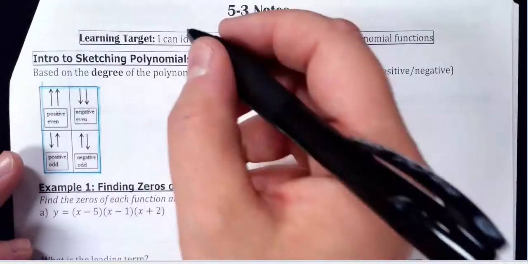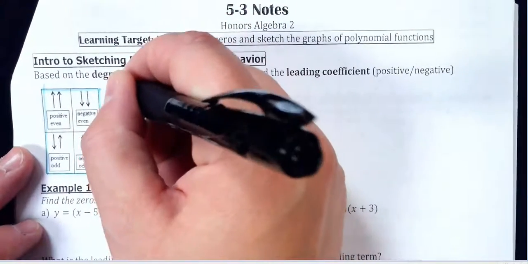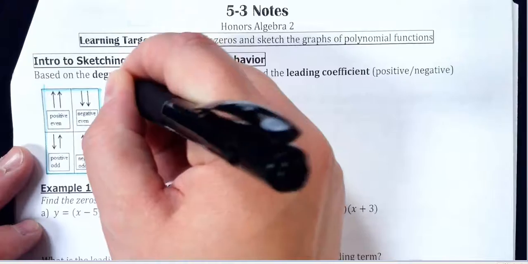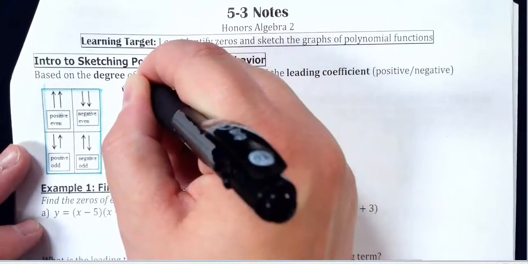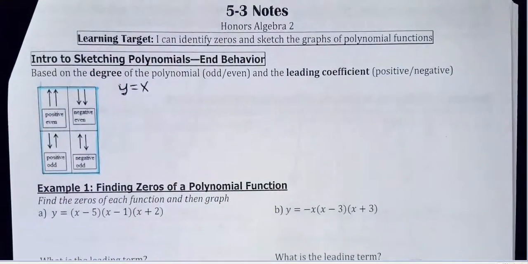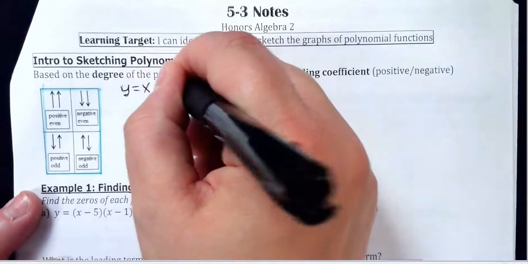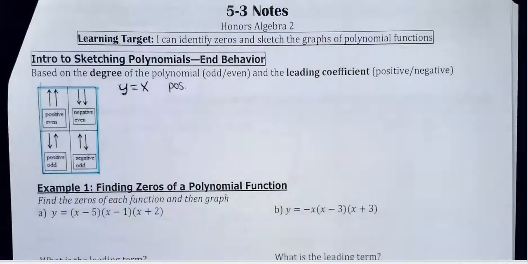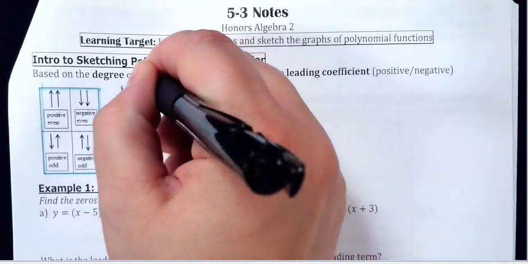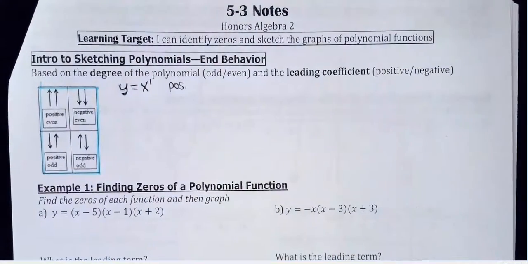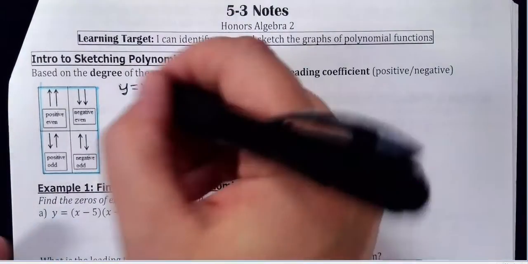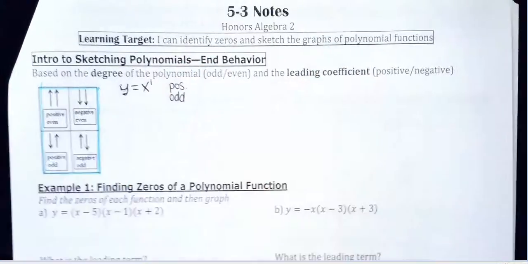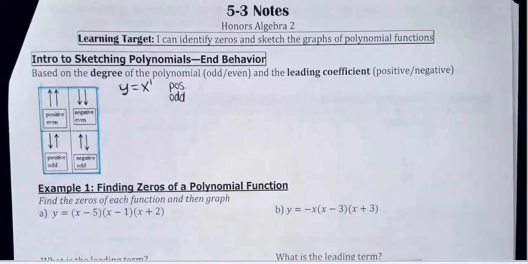Okay, so I'm just going to give you the most basic one I can think of for each. Let's say I literally just asked you to graph the line y equals x. Just y equals x, okay? That would be considered positive because it's just a plain x. There's no negative in front of it. The exponent here would likely not be written, but it would just be x to the first. So this would be odd. This is the most basic positive odd function that I can think of for you.